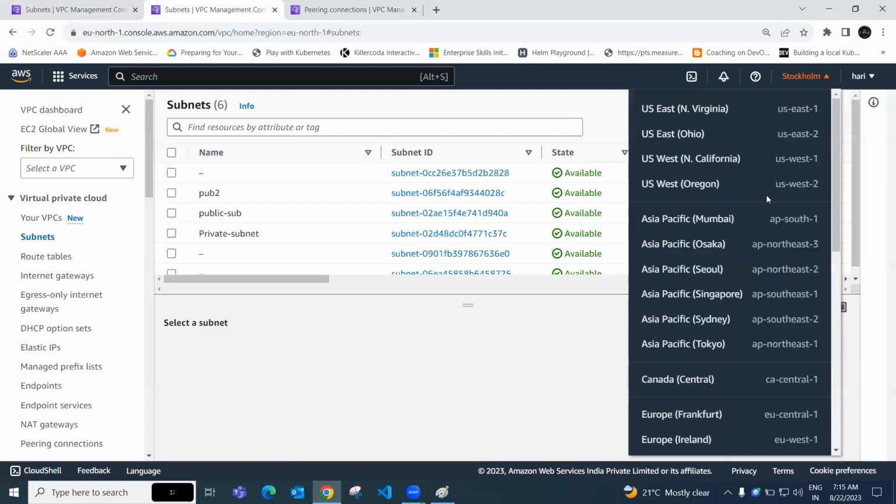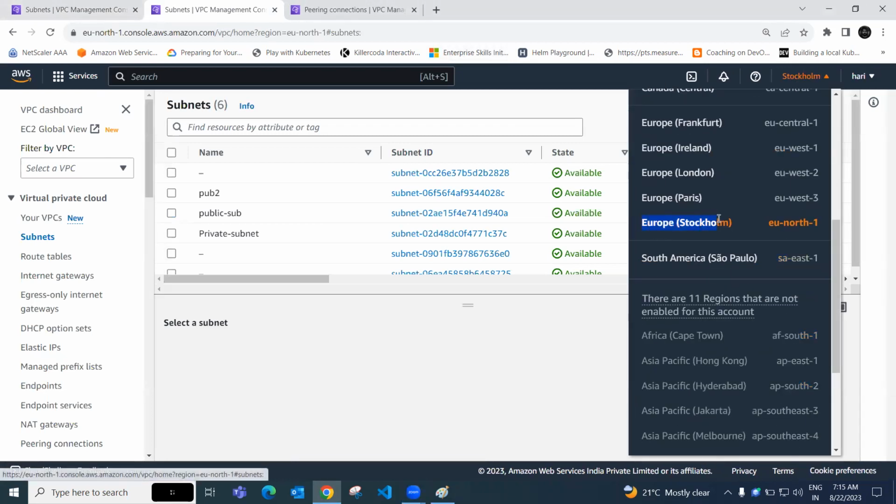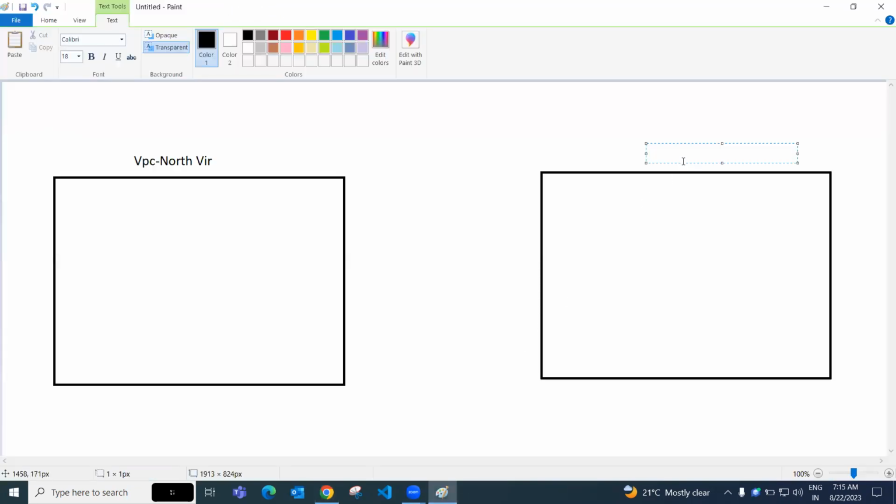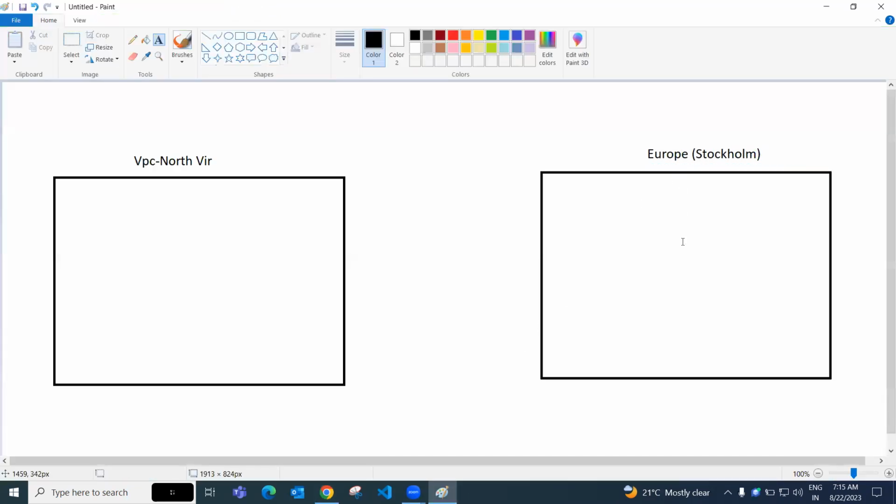This is my location, Europe. So both are in different locations and different availability zones also, right? And both VPCs are different networks too.